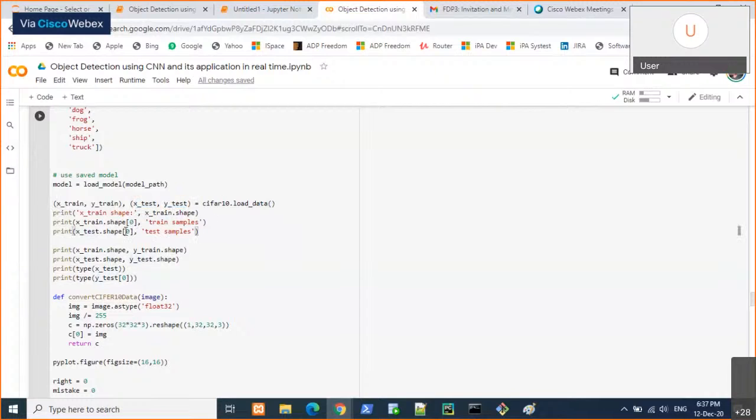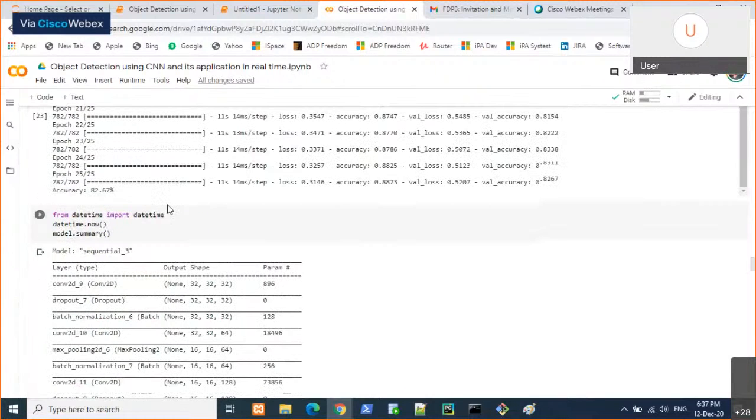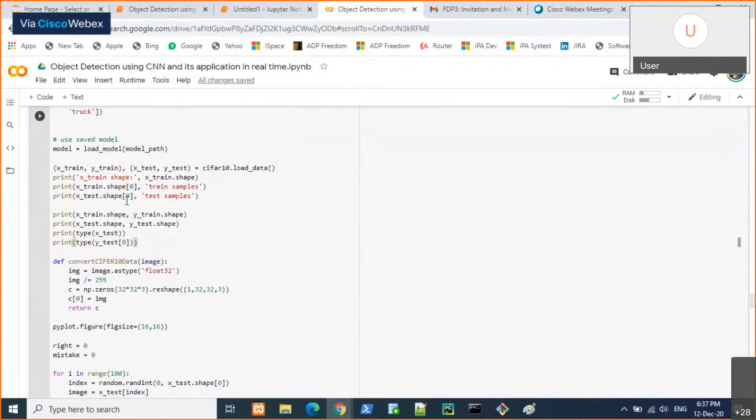So I've printed the shape of the training, everything. This may not be needed, it's just for debug purposes, so ignore this. It is not important, because all we need is x test and y test. X test we already have, right? Now if I go there, this is just x test, y test, and printing the number of rows present, the shape of this.